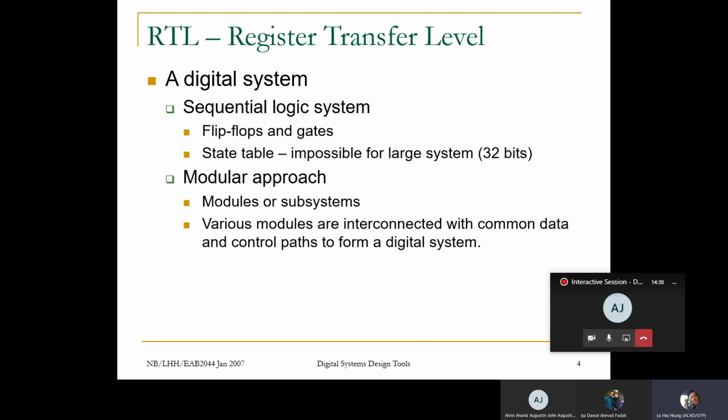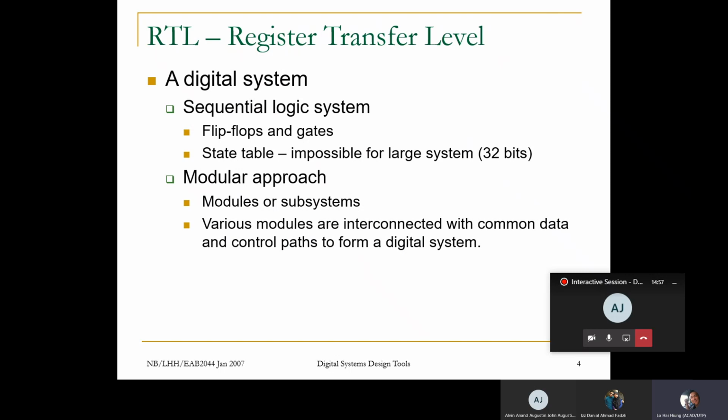Now, why do we want to describe hardware at the RTL level? The reason is that a functional digital system is sequential logic, and in sequential logic we use flip-flops, and when we group flip-flops together, they become registers.